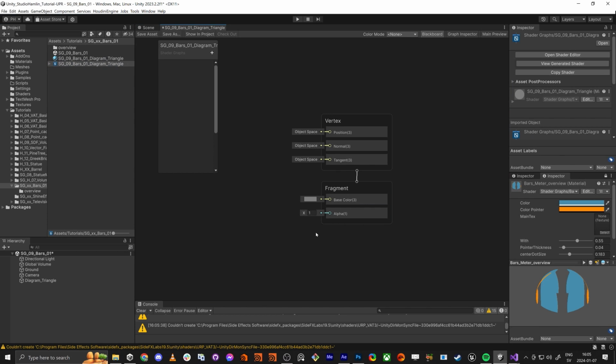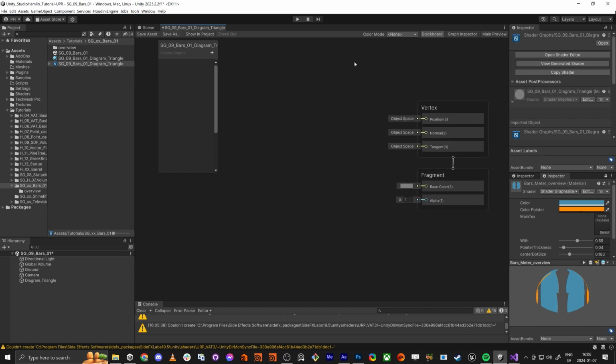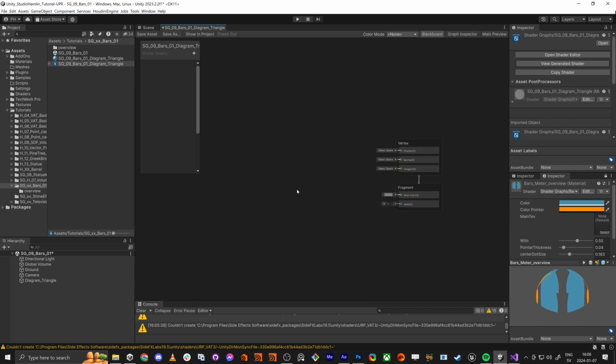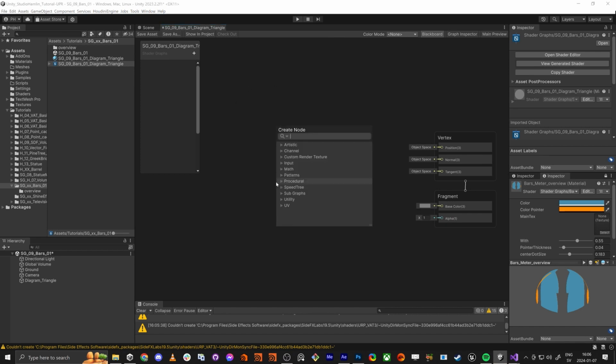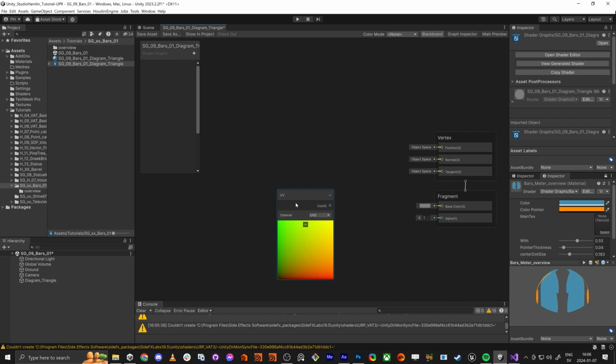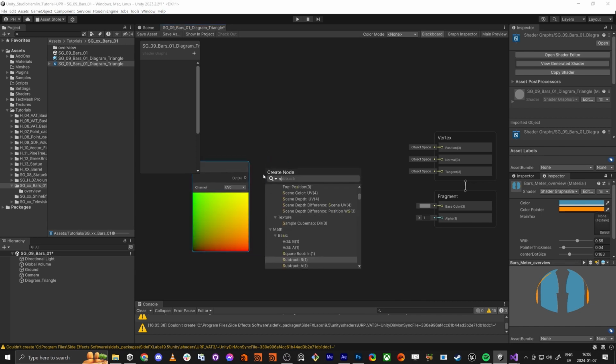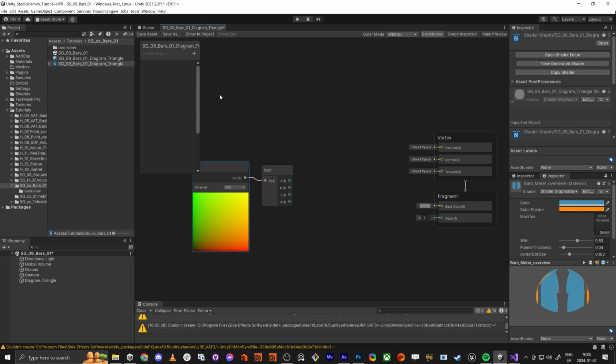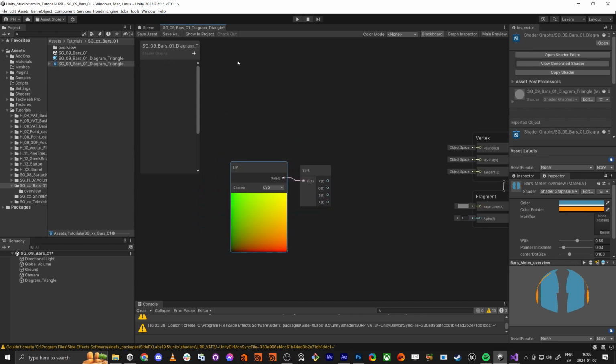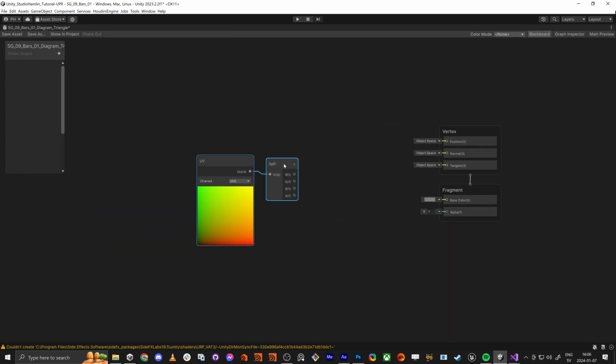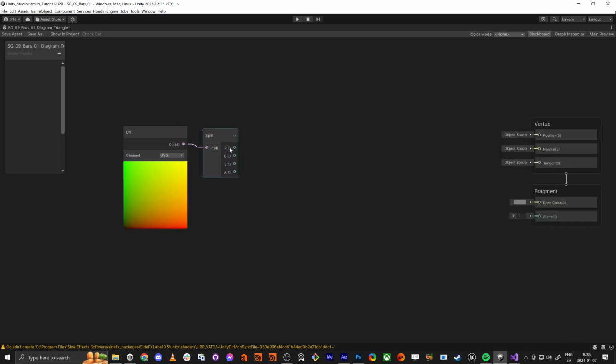So if we jump into this shader, we first need to make a gradient. If we pick the UV like this, and we do split on this one, we actually have the red channel, right?